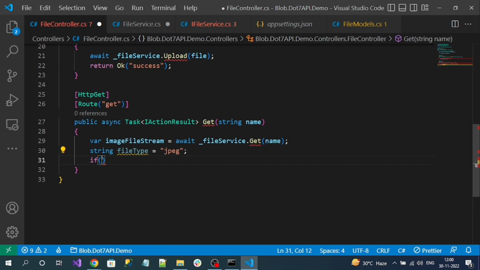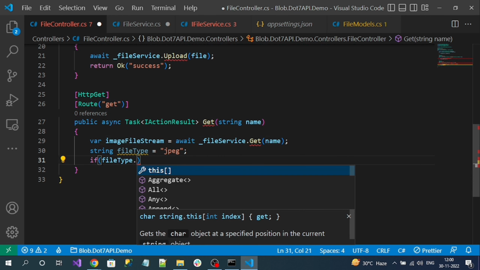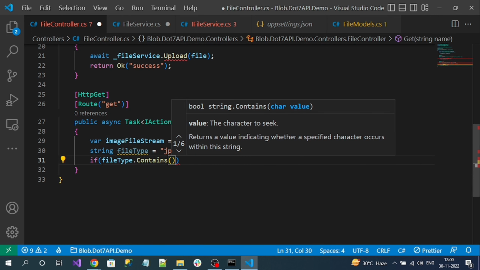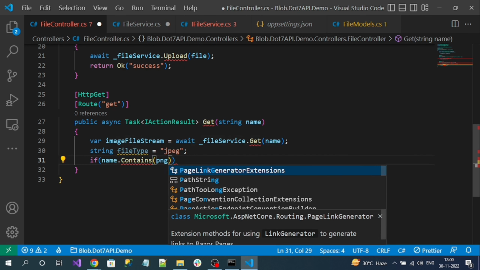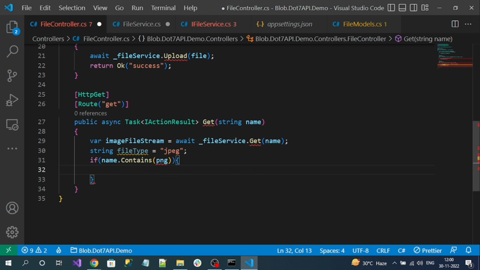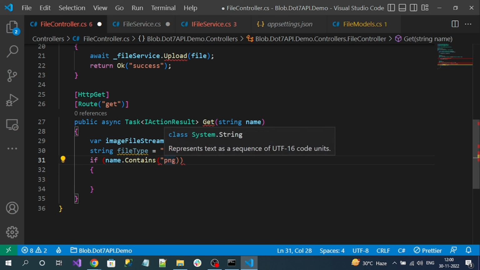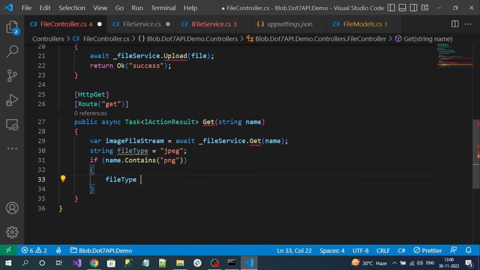If the name of the file contains something like PNG, then file type will be PNG.